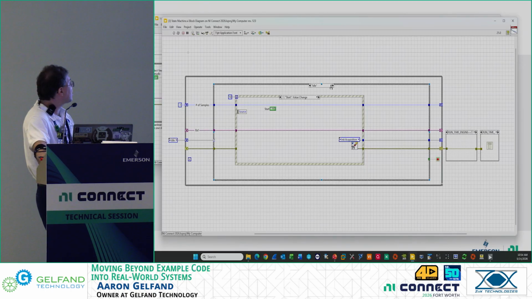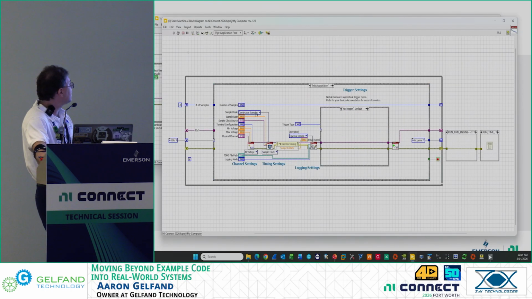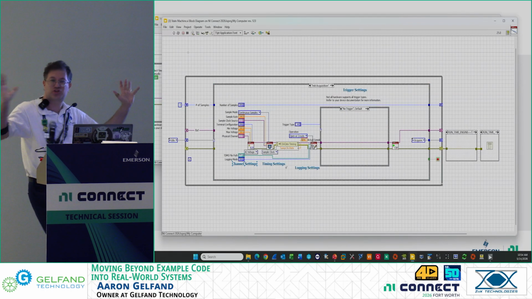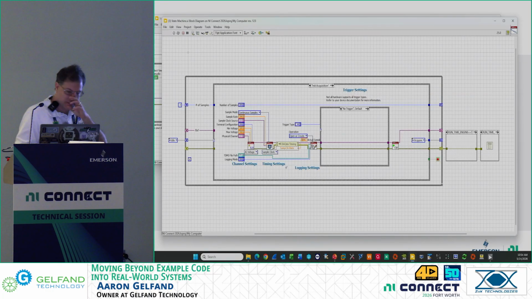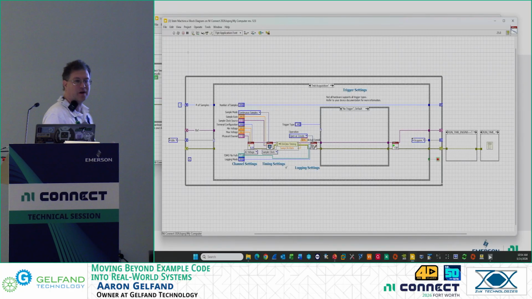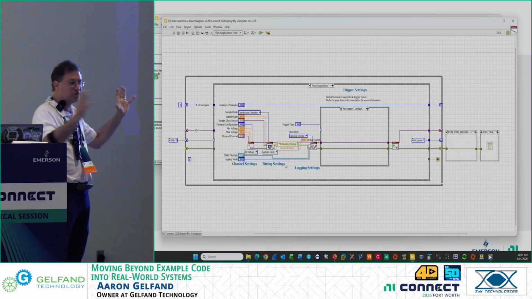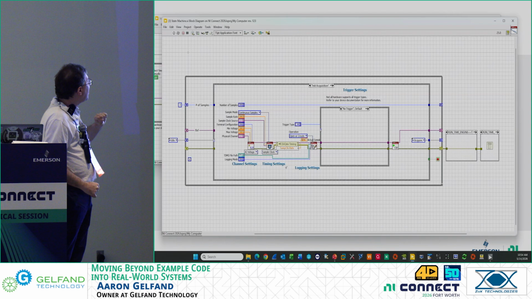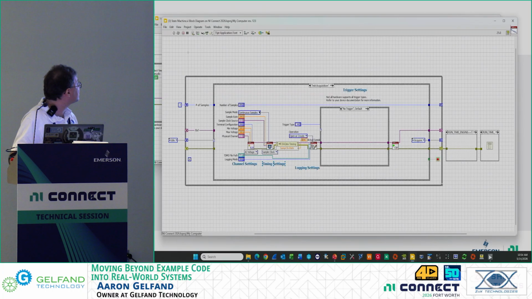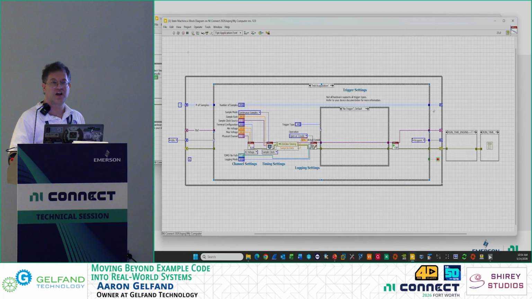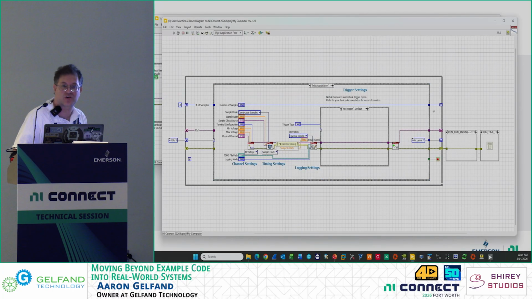Now, when they click start and I do my initial acquisition, I come here. I have shrunk the code down to fit on the screen better. It doesn't have quite the same spacing, but here I've taken that exact same example code, moved it a little closer, and I'm just going to use it as it is. But what I am going to do is this number of samples gets used in a couple of places, and so I'm passing it out as a shift register. I'm using this as an indicator of knowing that our program is actually acquiring.